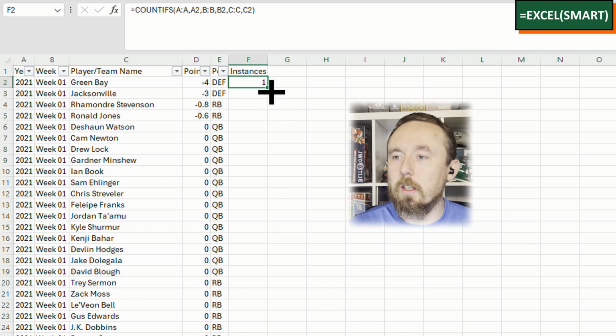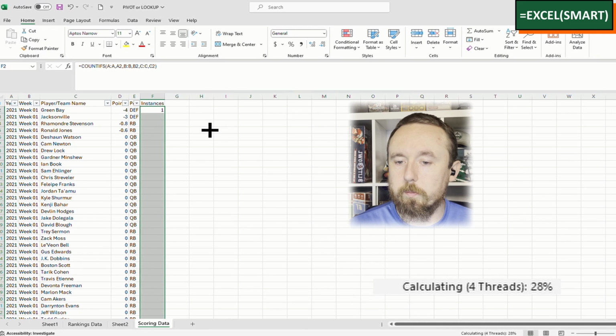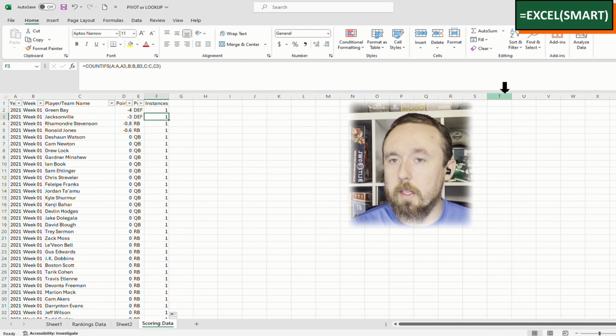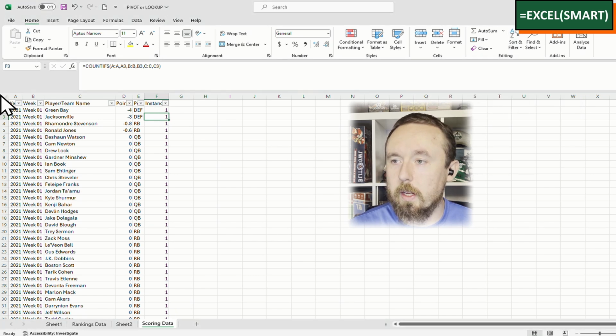If I double click this cell here or drag this formula to the bottom of the table, which takes a second, see the calculating down at the bottom, you can see our instances of 2, and I can actually filter that here. I'm going to turn our auto filter off and on, and Excel will take these filters off and now add them to this new column we've created. I can filter here to go for the 2s, which is going to take a second, but it'll show us the 2s.